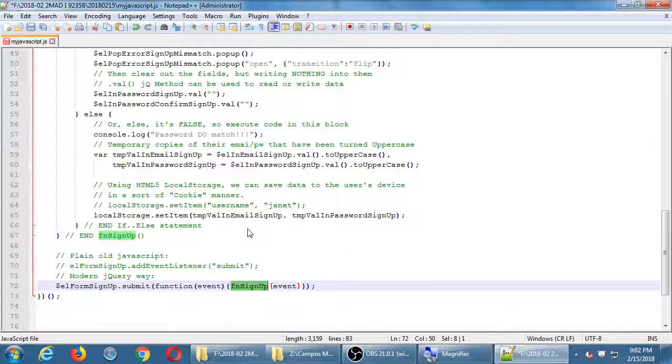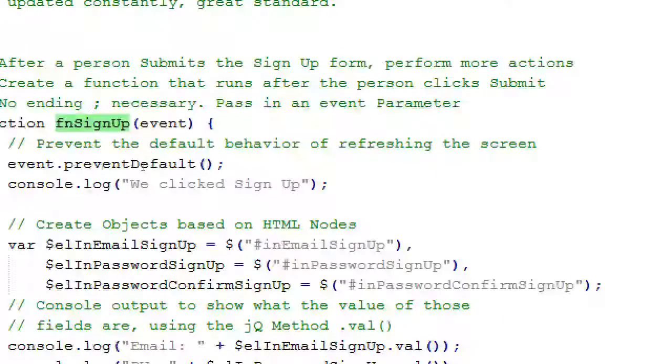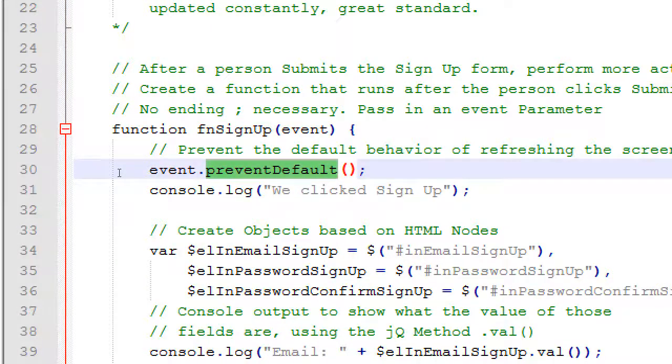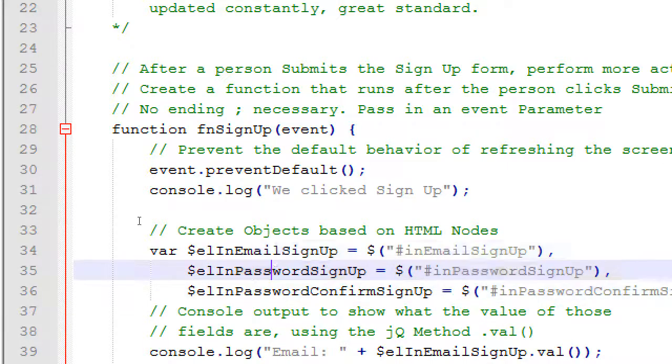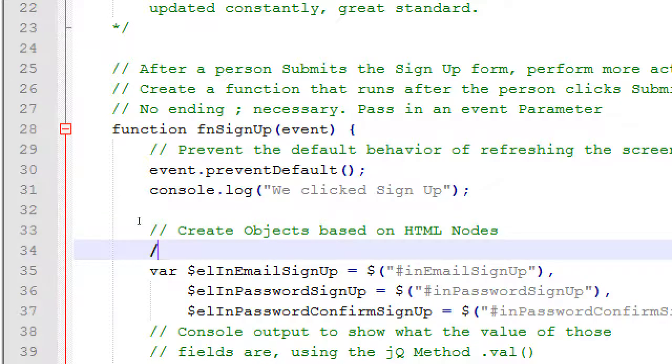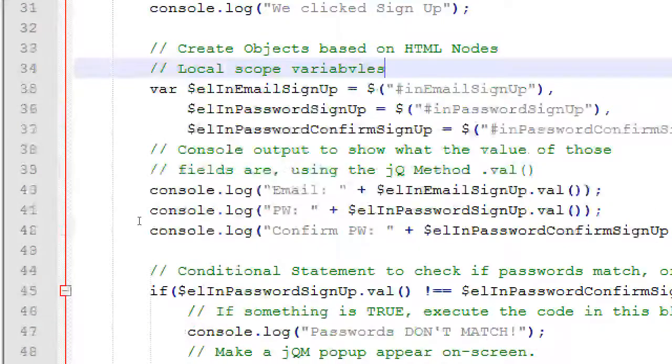So okay, the web browser comes back to the top over here and says, let's go inside of the world of the function. Okay, prevent default. Don't refresh the screen. Console output. We've created variables in the function, and I mentioned last time, I didn't put it in the example that I gave you, but you can do it, local scope variables. These variables only exist as long as this function is running. When all of the code of the function processes, this code goes away. These variables go away from memory, except, of course, local storage, which is permanent.